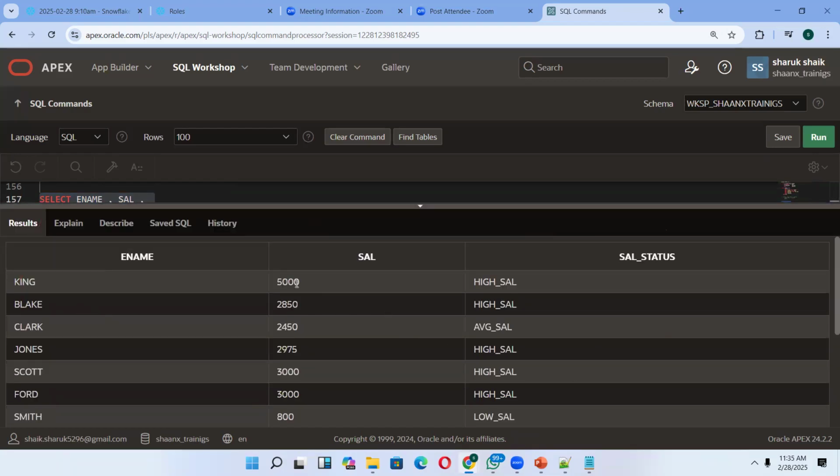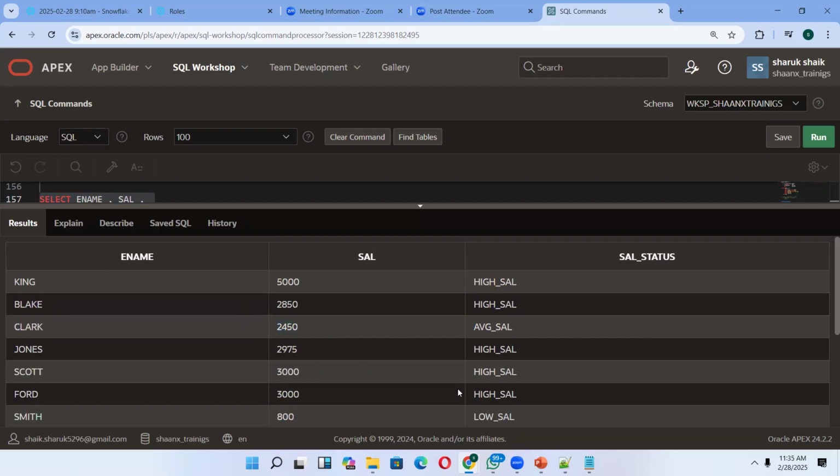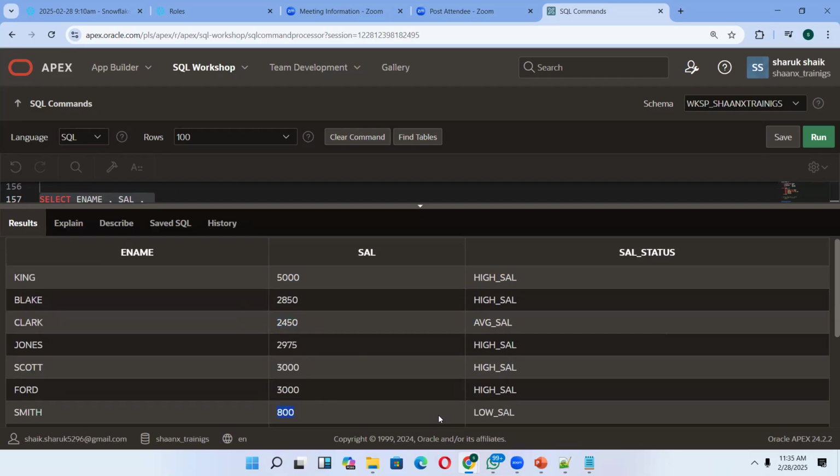See, the one who is having salary greater than 2500 is a high salary. The one who is having a salary between 1000 to 2500, what is it displaying? Average salary. And low salary means less than 1000 are low salary. See, this 900 is a low salary. Again, 800 is also a low salary.